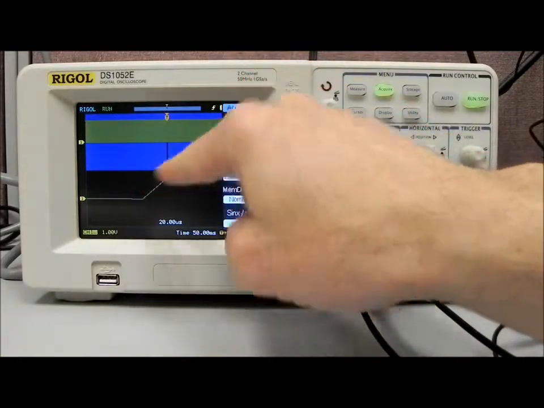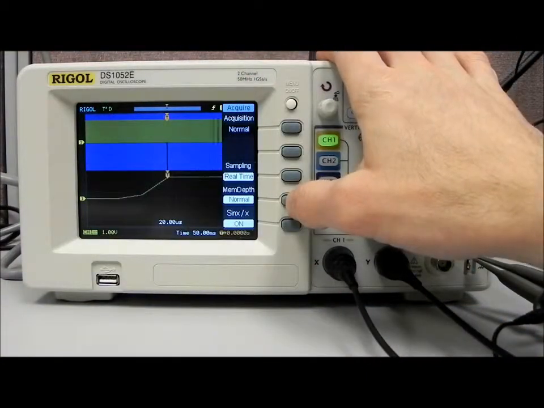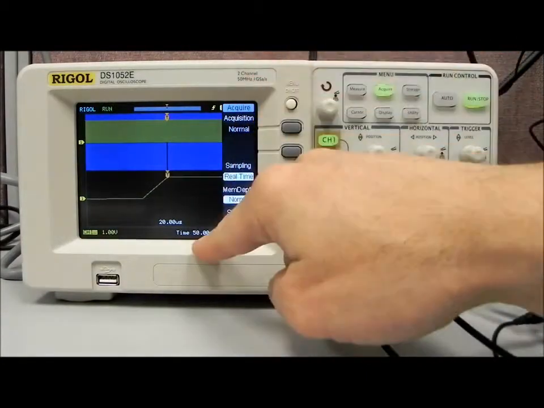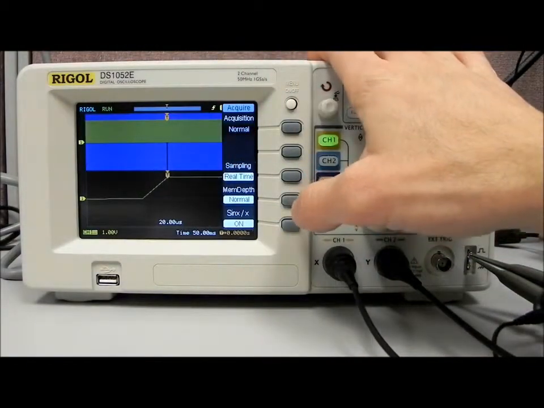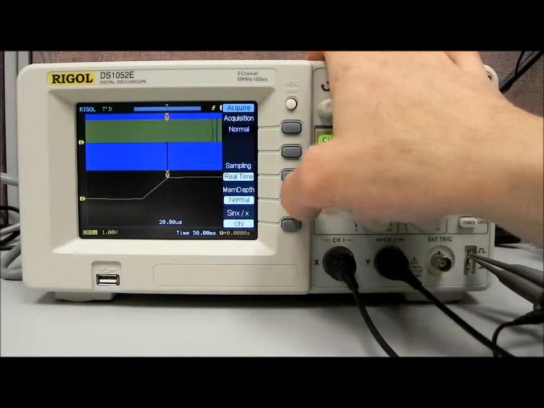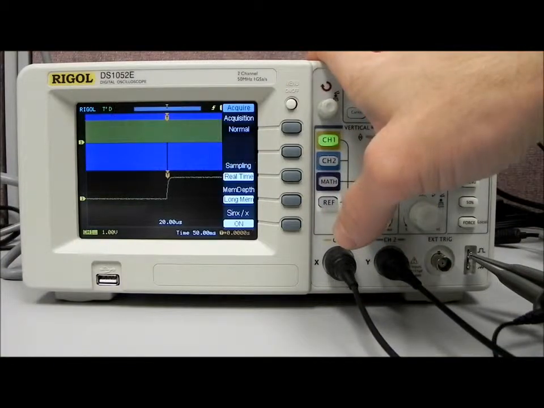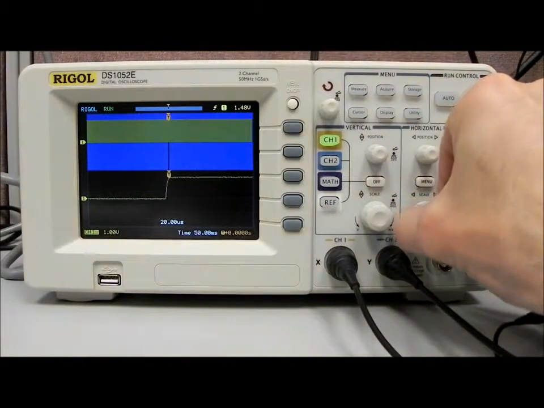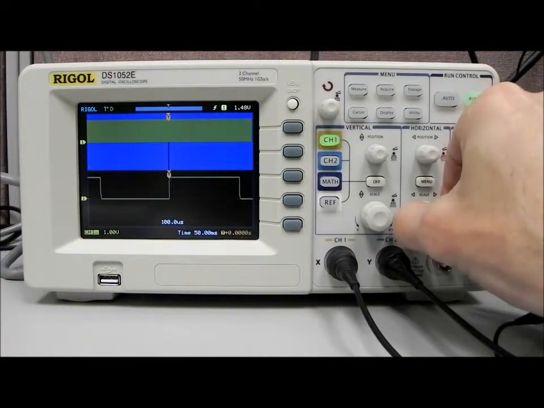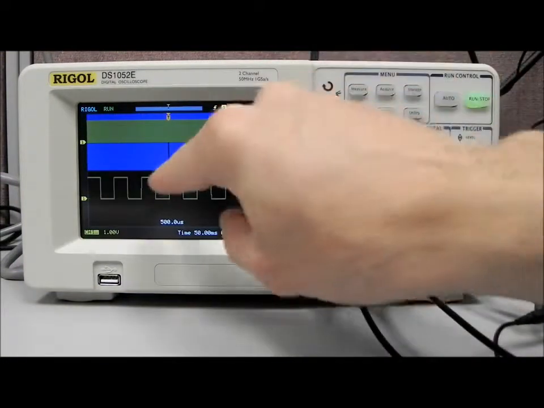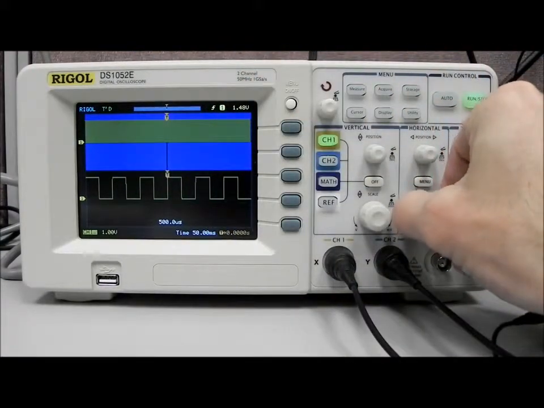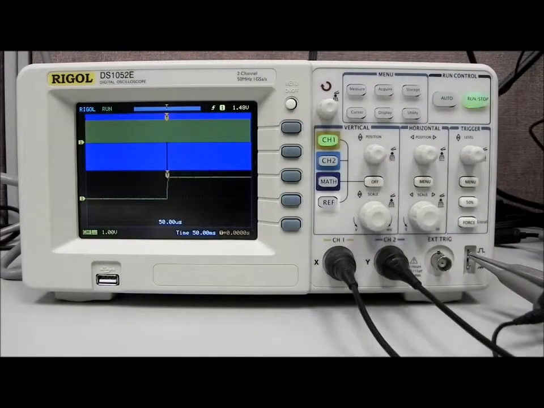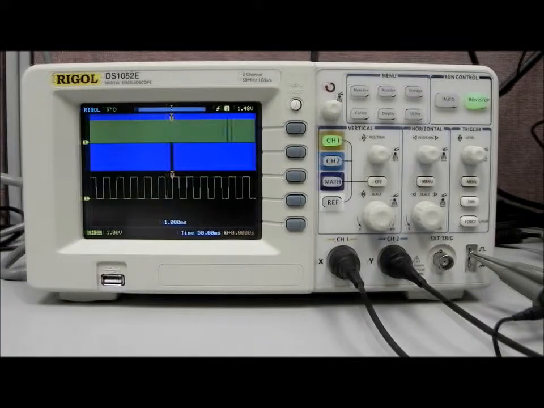As you can see, we don't have very much resolution in normal mode because we're acquiring so many data points over 50 milliseconds. We don't have a lot of resolution. With this particular scope series, we can actually go to long memory. That's going to give us 1,000,000 points, and you can see it fills in very, very nicely. And we can change the resolution of the zoom window, so you can see that very small slice. It can be very useful for troubleshooting longer signals, where we want to zoom in on a particular area that may be problematic.